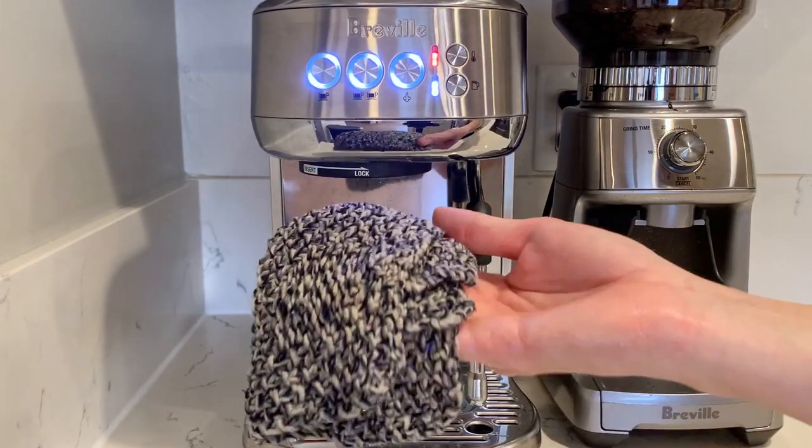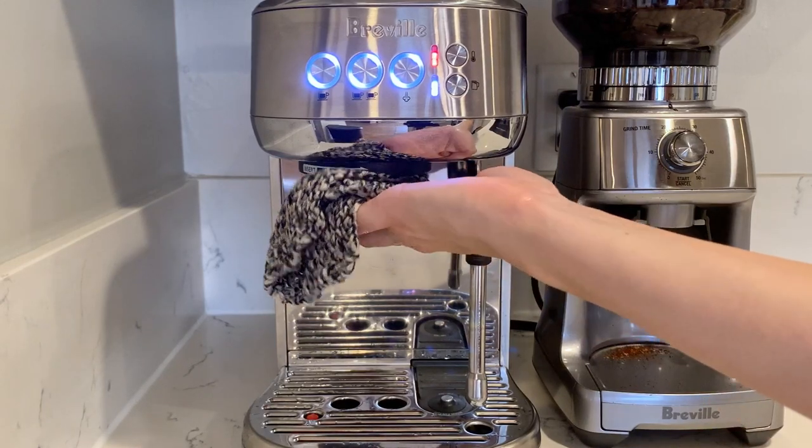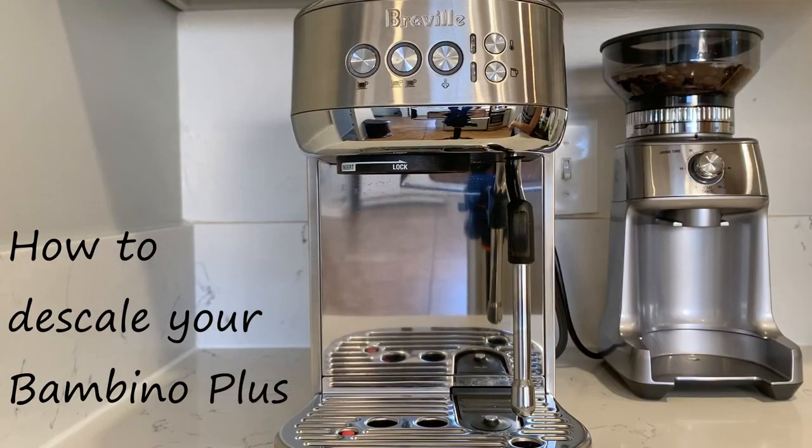Then we're gonna take a clean rag and wipe out where the portafilter goes. Now I'm going to walk you through a descale cycle on the Bambino Plus.